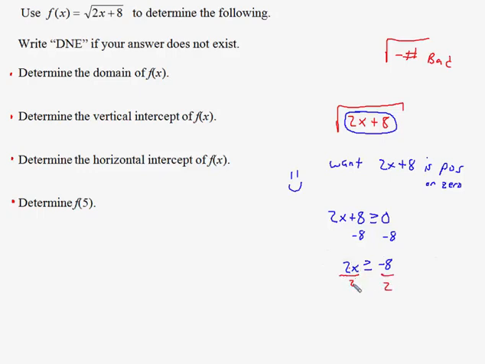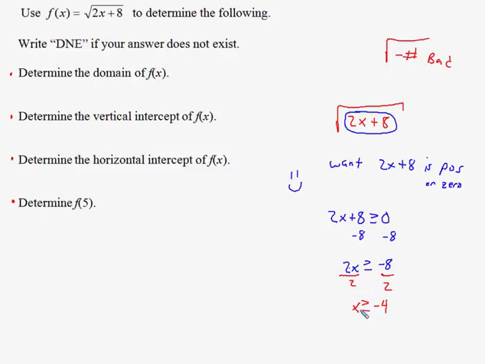Now when you divide by a positive with inequalities, you don't switch the sign. Only when you multiply or divide by a negative would you switch that. So this simplifies out. 2 divided by 2 is 1. So my solution is x is bigger than or equal to -4. The idea is, if you were to plug -4 into that x value, then 2x plus 8 would come out to be 0, and that's part of my domain. It works because the square root of 0 is defined. It's defined to be 0, in fact.